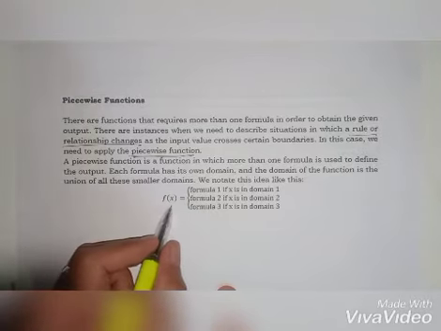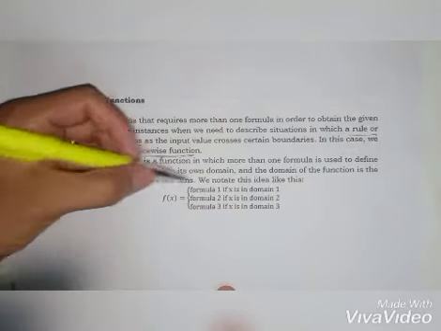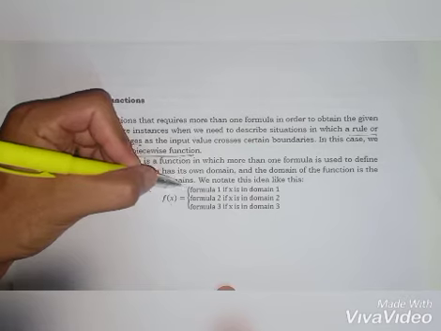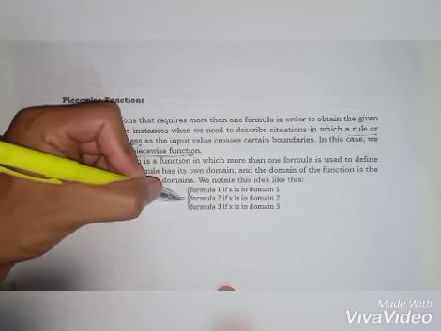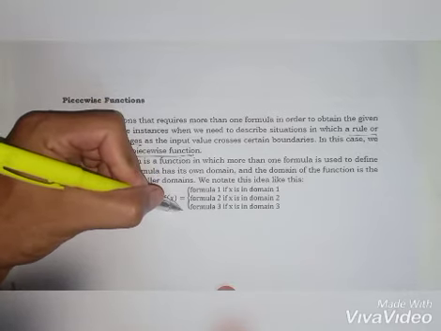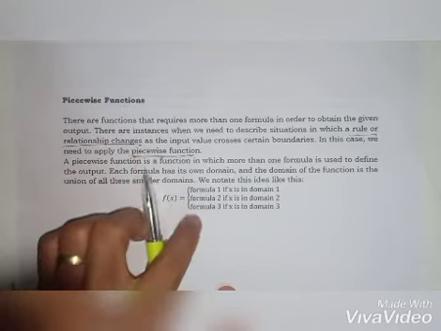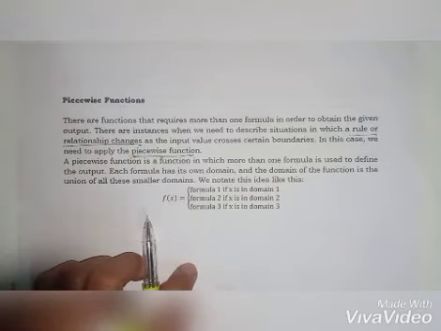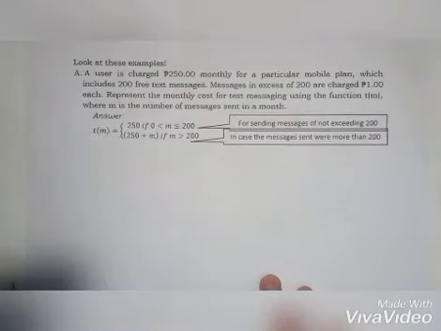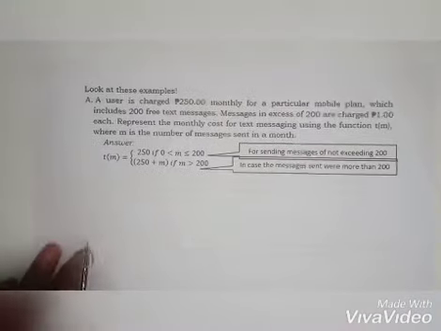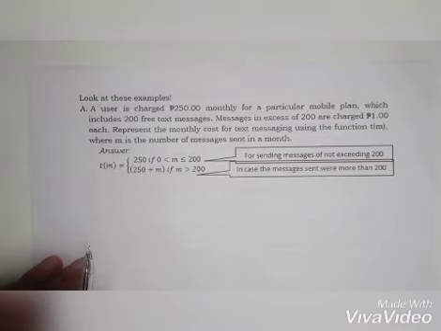So we have f of x. Use formula 1 if x is in domain 1. Use formula 2 if x is in domain 2. And use formula 3 if x is in domain 3, and so on, because we can have more than one formula. To illustrate this, let's try these examples.